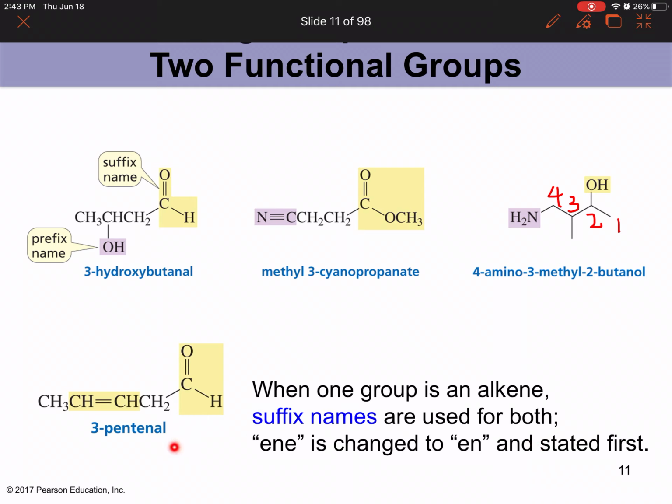So this one, this is an aldehyde. 1, 2, 3, 4, 5. On the third carbon you have an alkene group, and the carbon chain is 5 carbons long. So on the third position we have an alkene. So 3-pentenal, not pentanal, pentenal. The "en" represents the alkene, and the aldehyde is supposed to be at the first carbon, a terminal carbon. So when it says 3-pentenal, we know this is an aldehyde, and on the third carbon there is an alkene group. Okay.